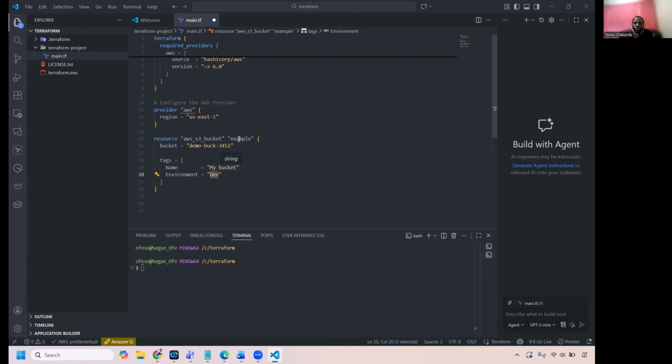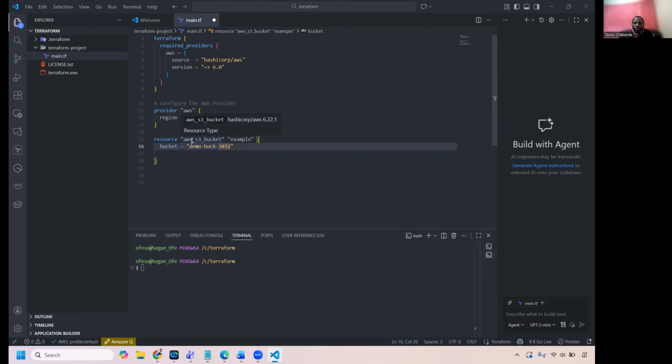Instead of looking for each of those resources, you can just search for dev and it will bring out everything. But for now, let's make it simple. I'll remove this tag, because remember when we created the S3 bucket, the only thing we put there was the name. So the only thing here is the name.